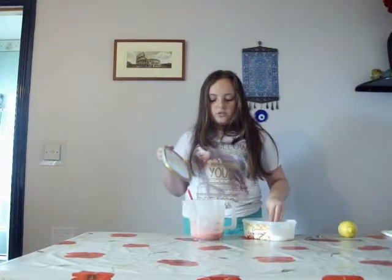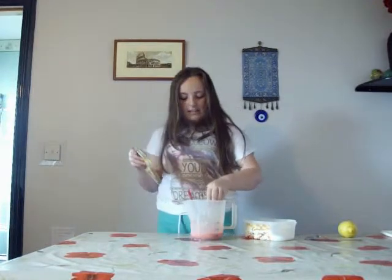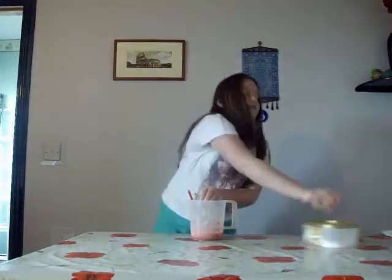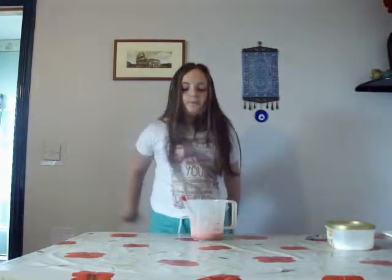Now I'm taking a pinch of the caster sugar. I'm just adding that in, and this is just to help the lemon bring out the flavor. And yes, I know, no sweet and sour, whatever.